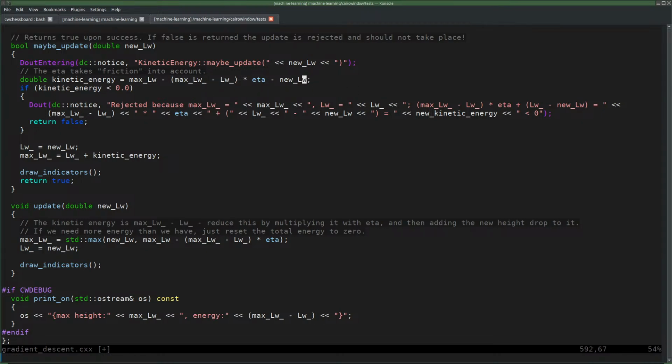No, I think I should multiply this with 1 minus it. If eta equals 1, which means there is no damping, then this becomes 0. So then the kinetic energy is simply the maximum minus the new height. That's going to be the new kinetic energy. So maybe I should use that word.